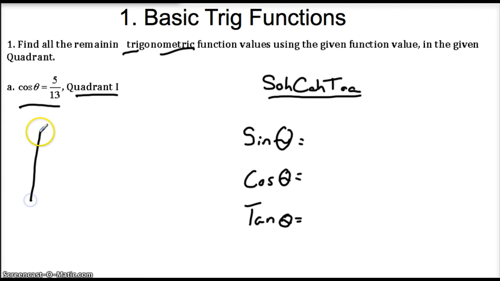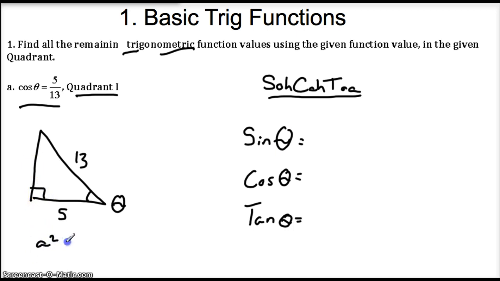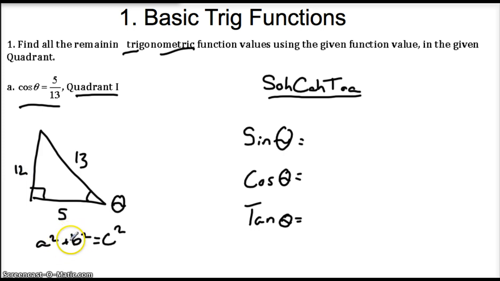What we do is draw our right triangle, and we put our theta over here. We know that the cosine of theta is 5 — my adjacent — over my hypotenuse, over 13. Now if I want to find the rest of these functions, I need to find this third side, and I could use a² + b² = c² to find that third side. But since we've seen this triangle so many times, we know this is a 5-12-13 triangle. If you don't believe me, plug it in and find out.